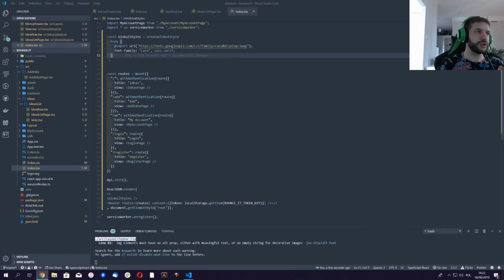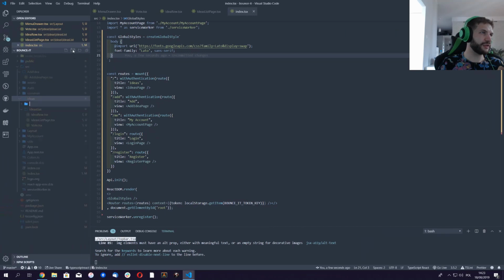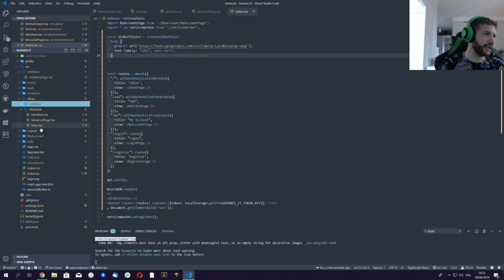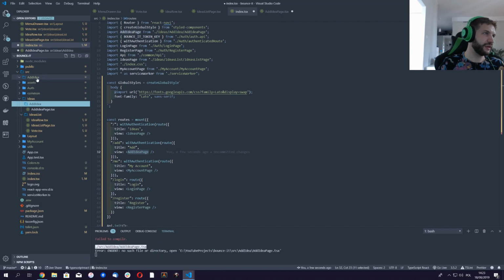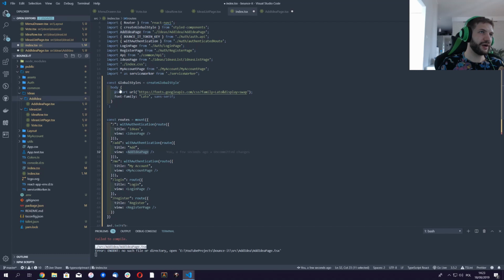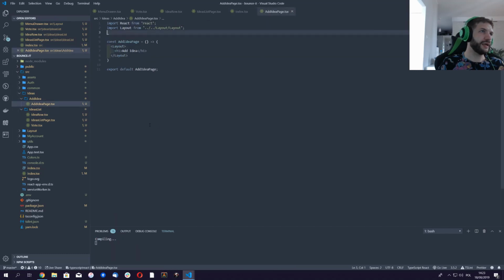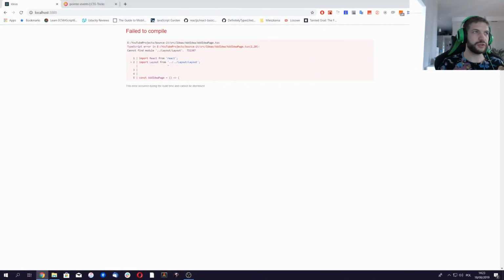Okay, so now I can create another folder here, and I will call it add idea. And where do we have that? Add idea is coming from add idea. I'd like to move that here and get rid of that. So yeah, now everything regarding the ideas is in one place. Does it work?